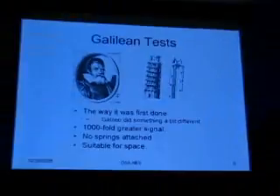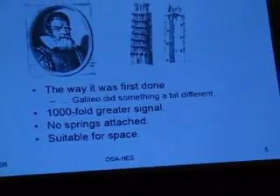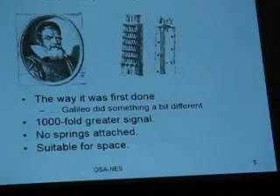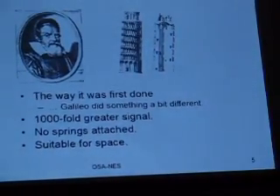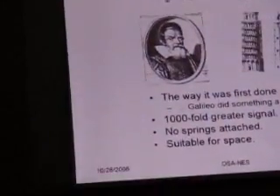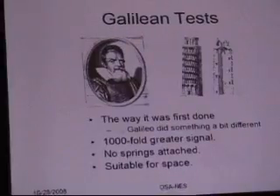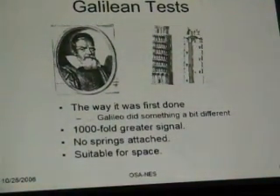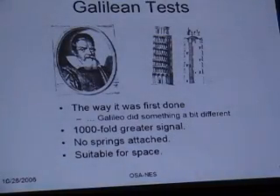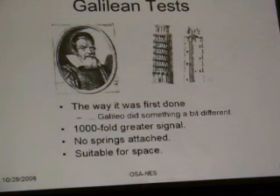So we return to the idea of a Galilean test, reputed to have been done by Galileo, though it probably wasn't. What Galileo probably did was a more sensitive test with the technology of the day: he would roll cylinders down an inclined plane and listen for the clicks when they hit a brass strip. By listening for the timing of those clicks, you had about the most sensitive timing measurement you could make at the time. The torsion fiber experiments employ components of gravity perpendicular to the fiber. The fiber hangs down, but not quite, because we are whirling around on the Earth at this latitude at 700 miles an hour.